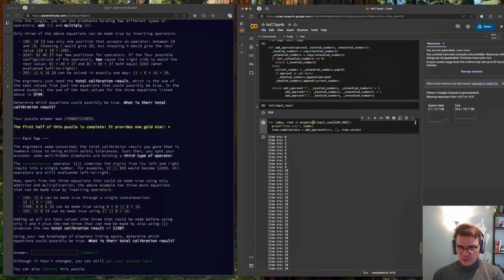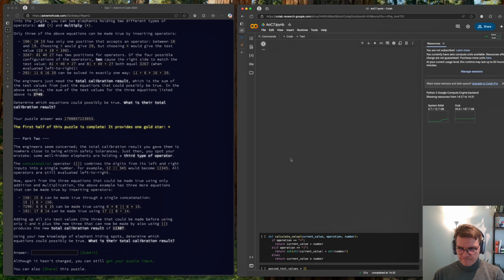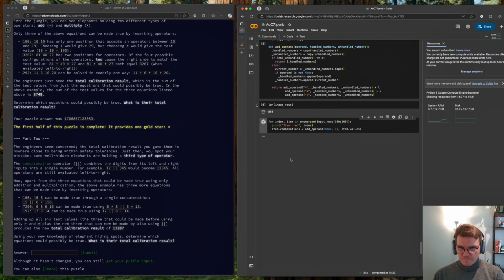Okay, it's spiking up. But it managed to free up the memory somewhat.